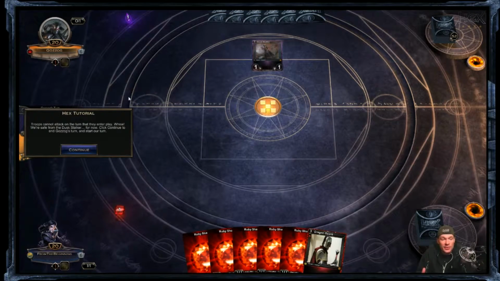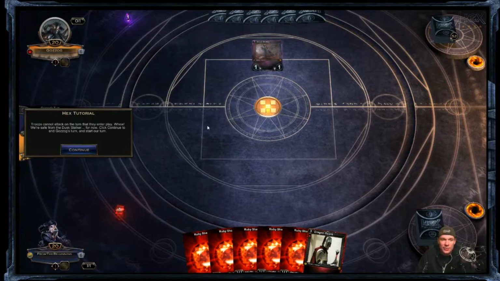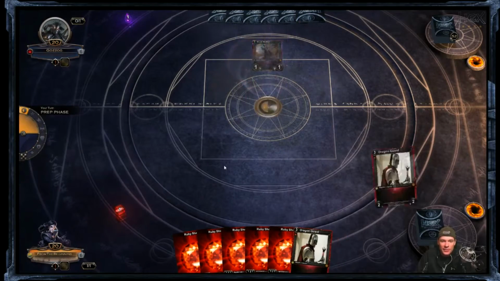And again, troops cannot attack when they first come into play. They have to go through what some people call summoning sickness, so they can't do anything unless they have a special keyword called speed, and we'll see that here in just a minute. So let's go ahead and end his turn. Now it'll be our turn.